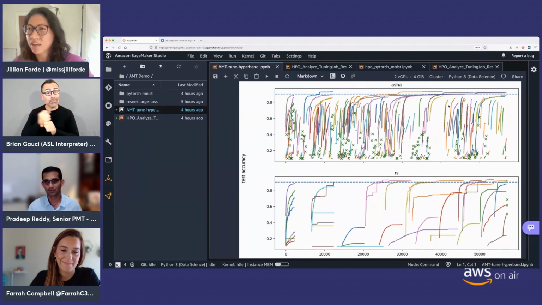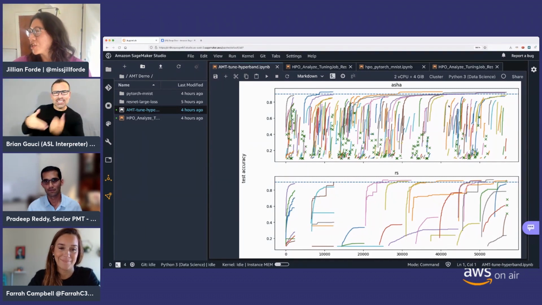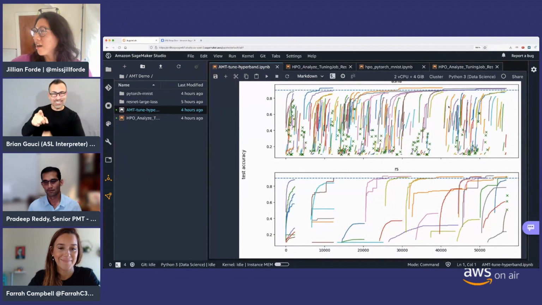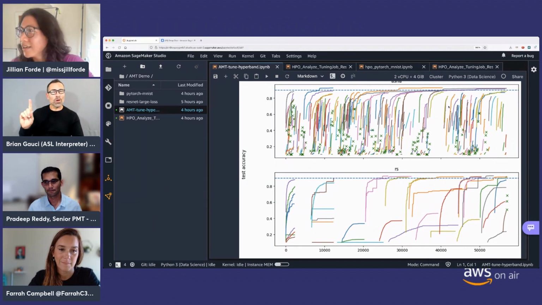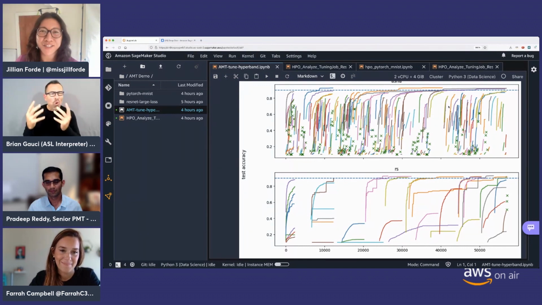Yeah, it definitely helps to see it visually. For those of you who missed it in the chat, we have some links to hyperparameter tuning on GitHub, so you should definitely check that out. We've also got a self-paced blog. There also is a machine learning specialist in the chat, so if there are other questions that you haven't gotten answered, make sure you drop them. From here, where do you think people should go next if they want to learn more about automatic model tuning and explore different search strategies?